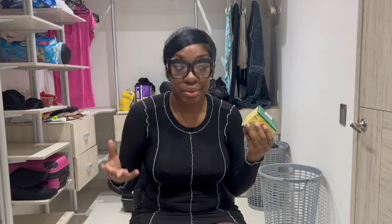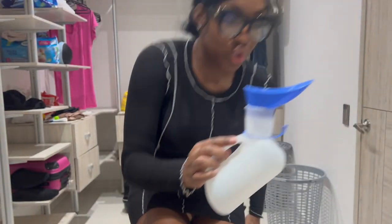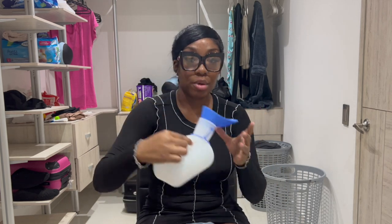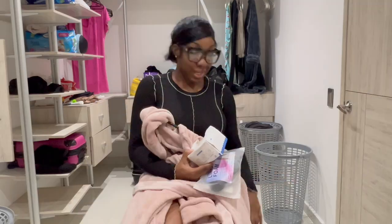This is a cream the massage ladies use when giving you your massages — it's anti-inflammatory, labeled in Spanish. I'm not sure why we have to buy the cream if they're doing the massage, but these are some of the extra expenses you don't always get told about. I'll talk more about the pros and cons of surgery in Colombia in another video. A urinal is also something a lot of girls have here. You can do the cup urinal or buy one on Amazon with a longer tube so you don't have to bend and squat as much. Either one is fine because squatting and peeing can be hard after surgery.